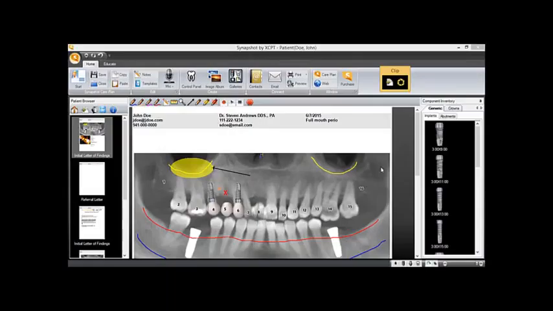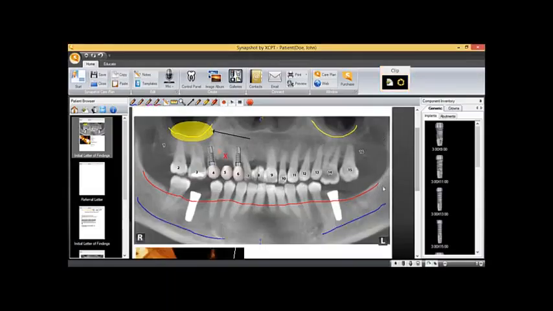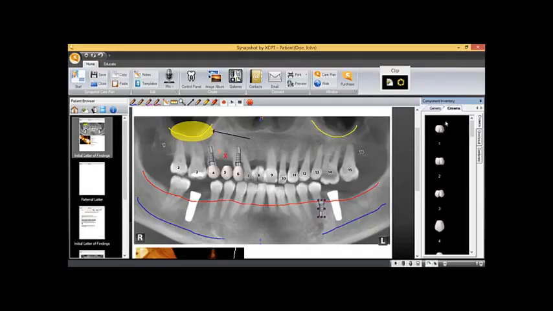If you wish to place implants and crowns onto the care plan without having numbered the teeth, you can go into the component inventory, hold and drag onto the care plan, and again move it and rotate it into place. Your crowns can be found here. You also have your occlusal views of crowns and your denture crowns to use.